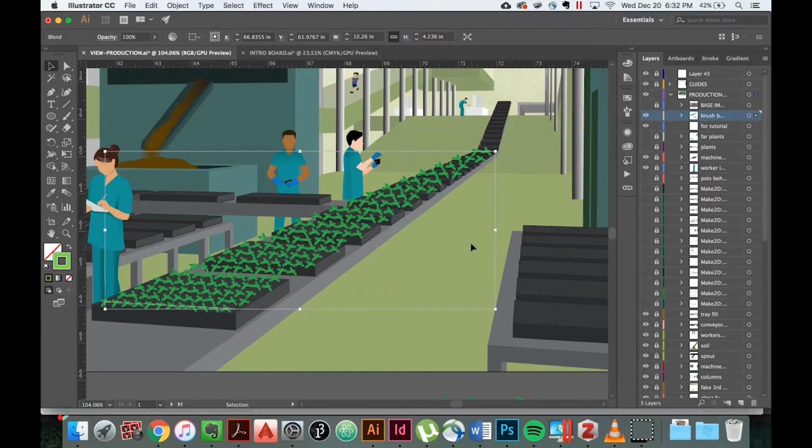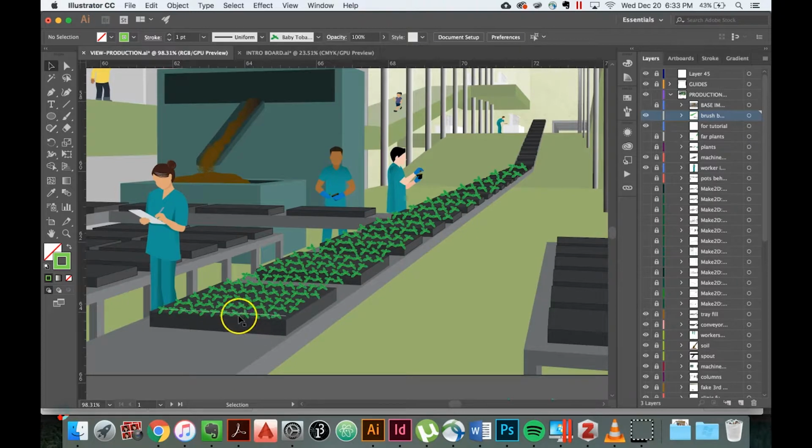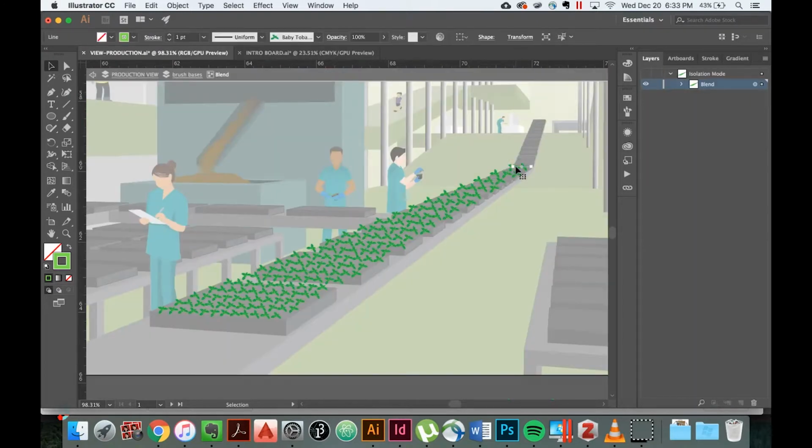Okay, so that's at least gotten us closer, right? Like that was much faster than going through and drawing all those lines. So great. And then there are other things that blend can do, right? So it's not just blending the length of the line here, but I could actually go back to this far line here. Since it's farther in the distance, these plants would actually be smaller, right, when we're looking at it.